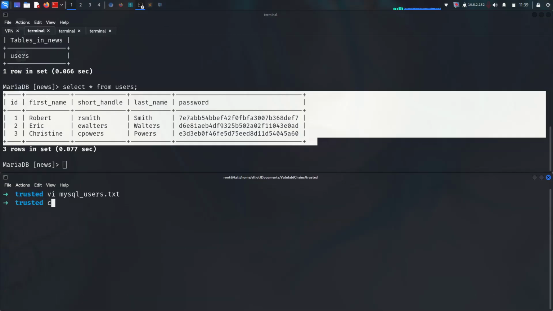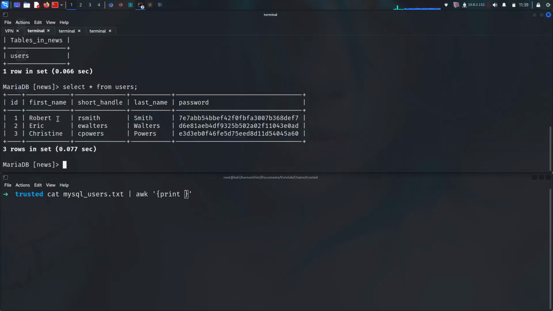So let's save it as mysql users.txt and then cat mysql users.txt and awk print. We have to give it a parenthesis, right? Print, for example, this one is 1, 2, 4, and I'm looking for 5 here, not here, right? It looks like we have to look for 6.